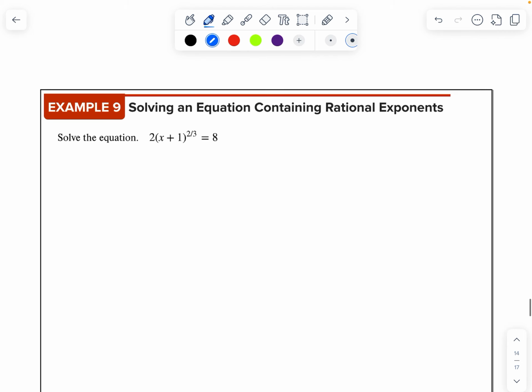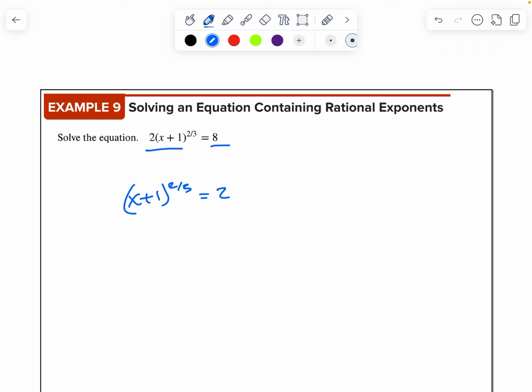All right, if you have an exponent that's a fraction, a way to get rid of that, if I had x to the 2/3 here, for example, I can do that to the 3/2 exponent. Let's just give that a shot here. So what we can do first is divide by the 2. The next thing we can do, I'm worried about the pluses or minuses here. I think that's going to throw us off.